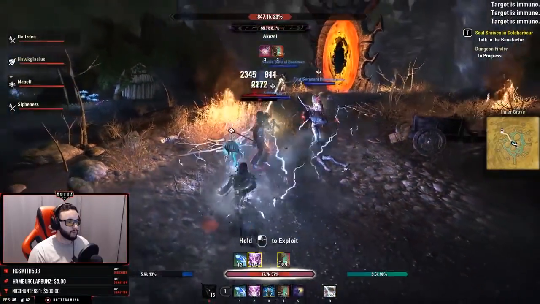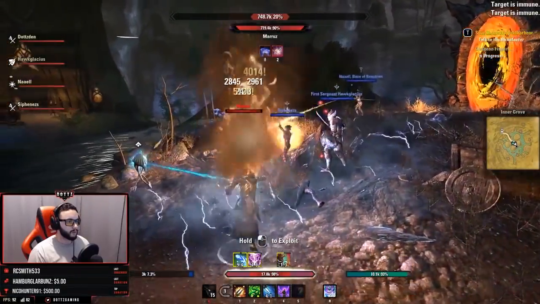And as you can see, he and the archer will teleport around the room, kind of like the bosses from City of Ash 1.